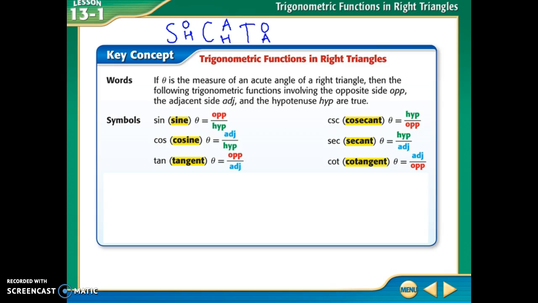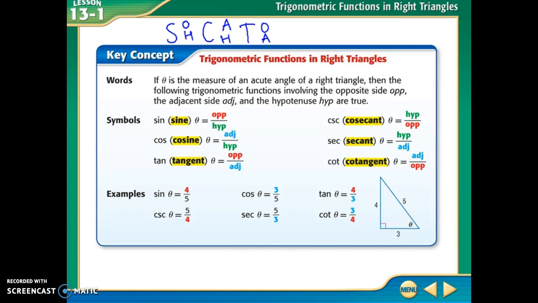But really, as long as you can remember which one goes with which, the opposites. So all of them have to have a co. So sine goes with cosecant. Cosine is already a co, so it goes with secant. And then tangent goes with cotangent. Right? So remember, all of them have to have a co, and then you just flip it.